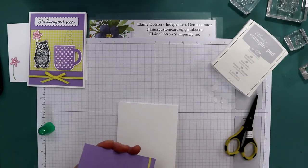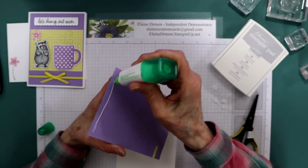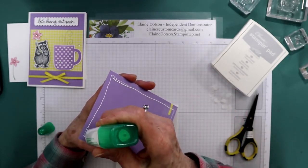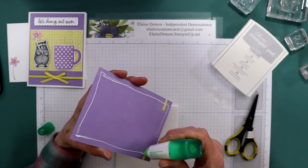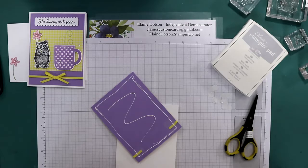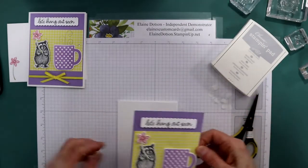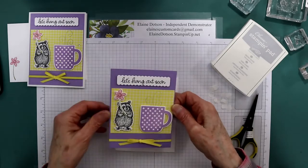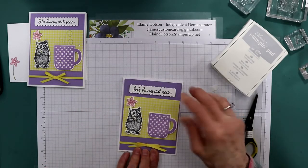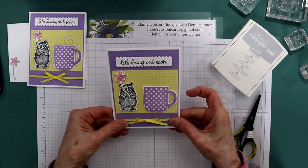And I stamped the inside of the card because if I messed it up, I can always flip it over. So I try to stamp the inside before I glue the card all together. So we're just going to center this on our card base with an even border all the way around. Just like so.